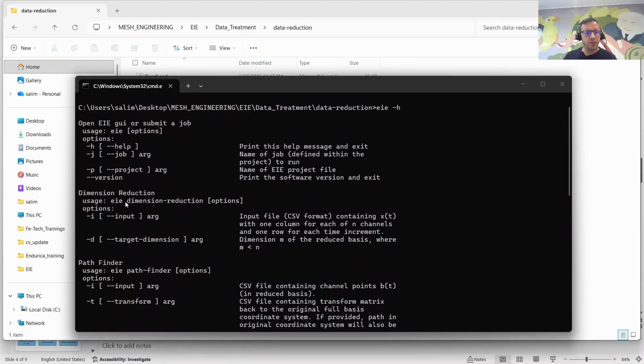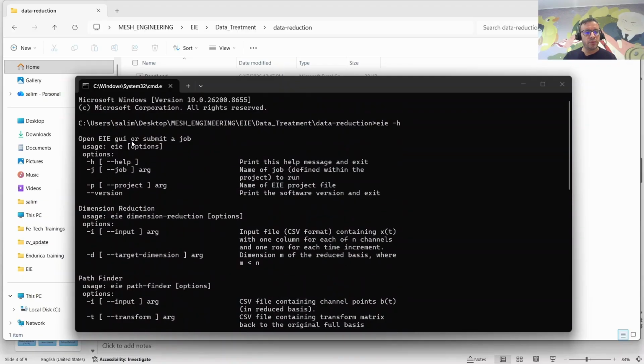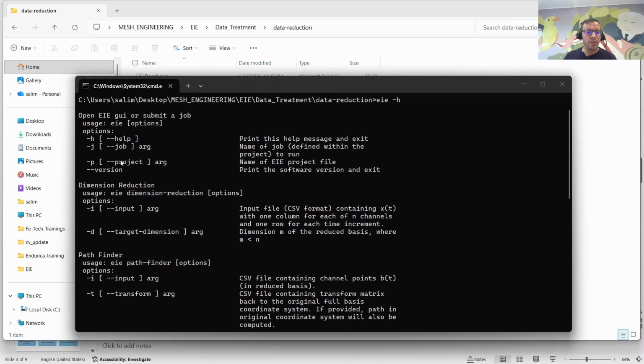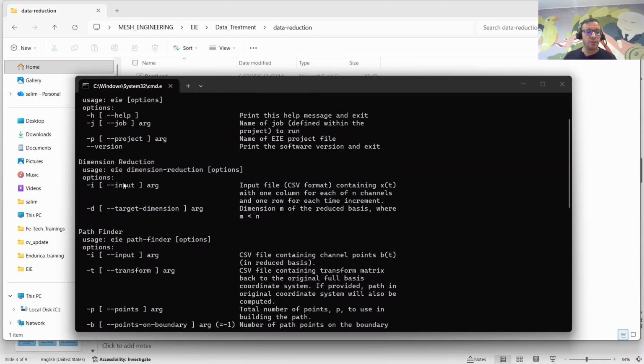So in this case we want to reduce data, we want to reduce dimension, we want to reduce channel number. So we're going to use this code line.